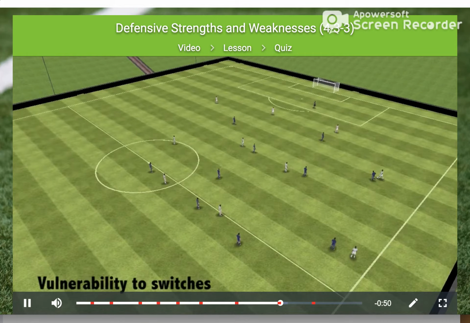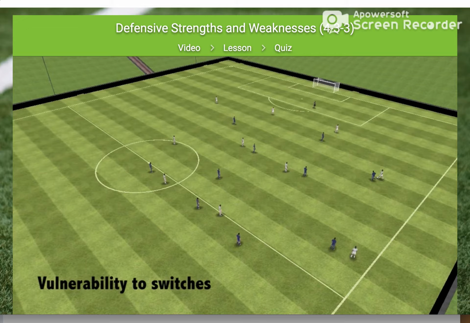The last defensive weakness we will look at is the vulnerability to a long switched ball. Here we see an image from one of the strengths we looked at a moment ago when we talked about the ability to effectively press high. This can be a weakness as well if the opposing team is able to play out of pressure, as we see large amounts of space here available for a switch.